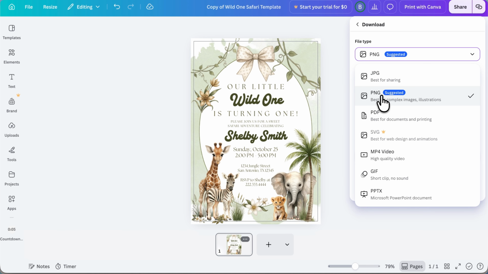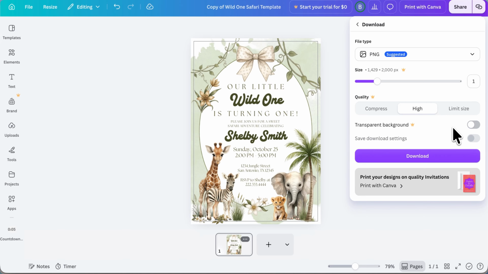If you're a beginner, I would definitely use this one. If you're a little more familiar with the file differences, then you can certainly use JPEG. But for now, we're going to select PNG. Once you've selected that, you're going to leave the size the same and click download.